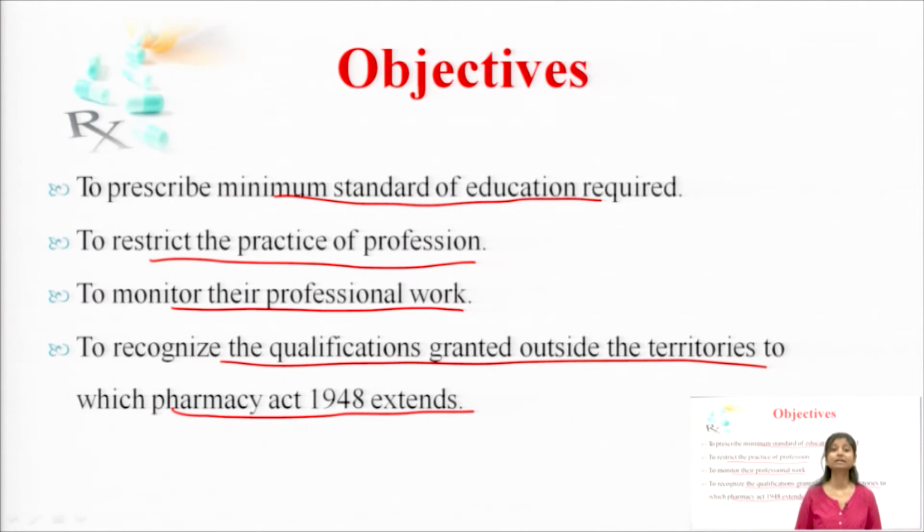It will lead to the dysfunctioning of the human body. So, the dispensing of medicine has to be controlled. Therefore, to restrict the practice of profession, if someone is involved in the profession, he or she should be well educated, so that he can correlate, link the diseases which a person is suffering from. Directly giving any medicine in OTC form to a patient is not advised at all.